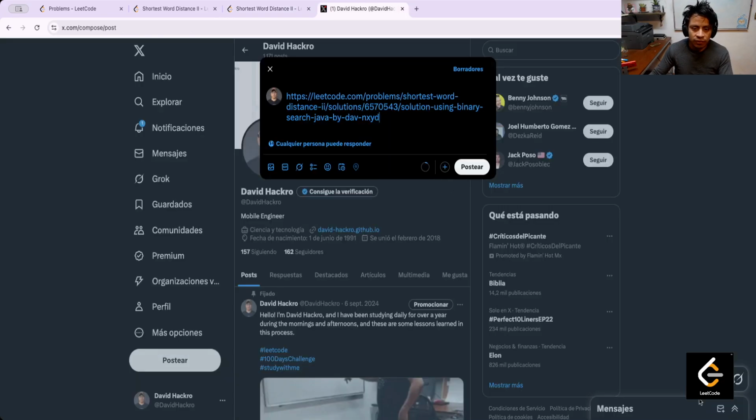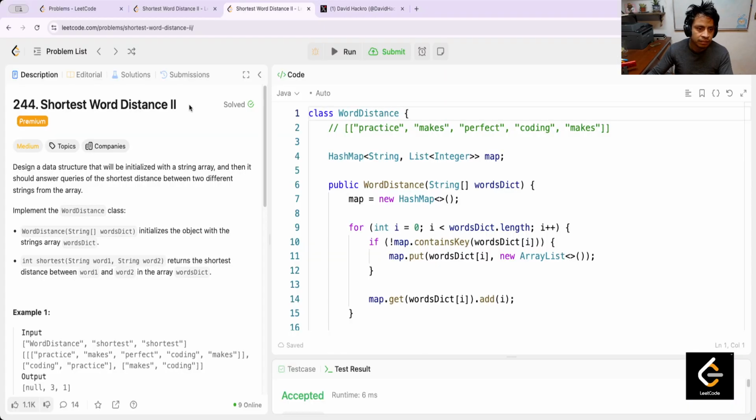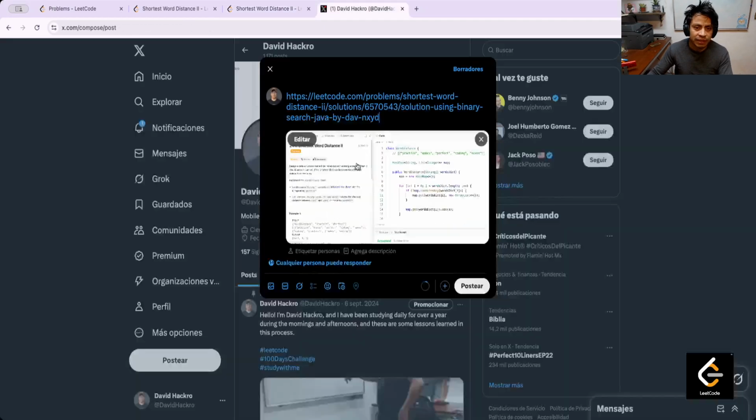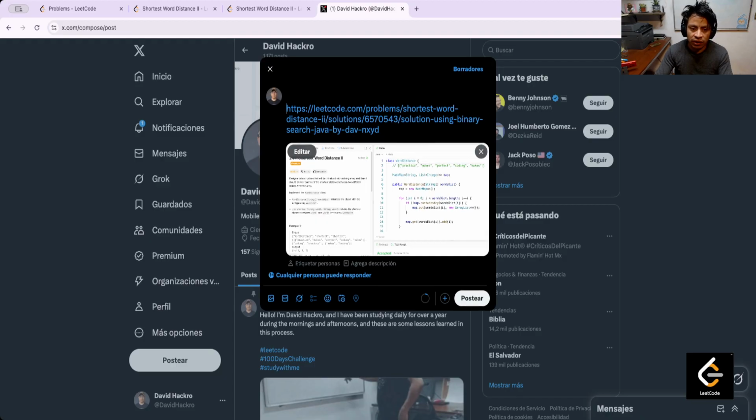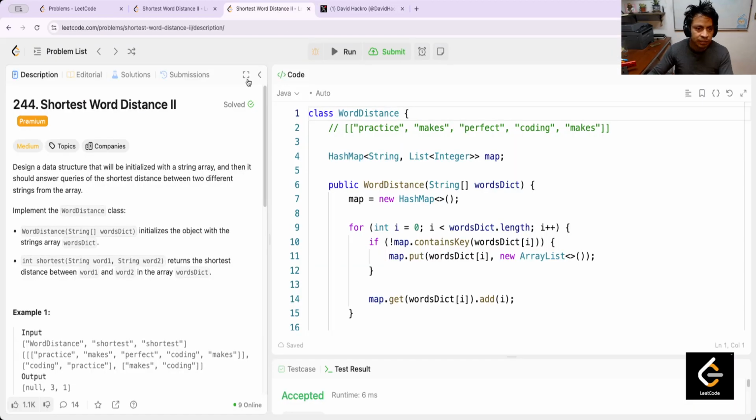Yeah, the description is a little confusing, but it is not the first problem that has this situation. But I think it makes sense because in the end the idea is not only to solve the problem, it is to understand the problem itself.